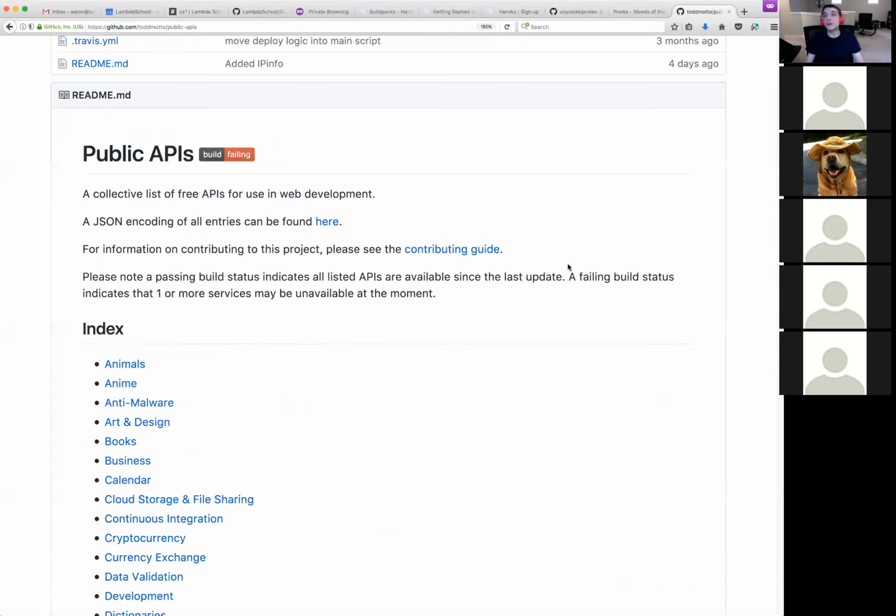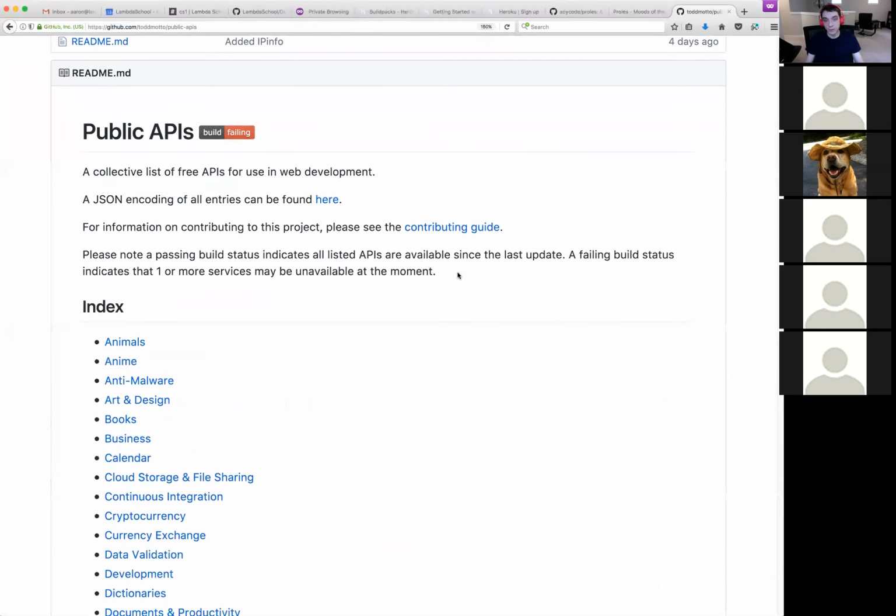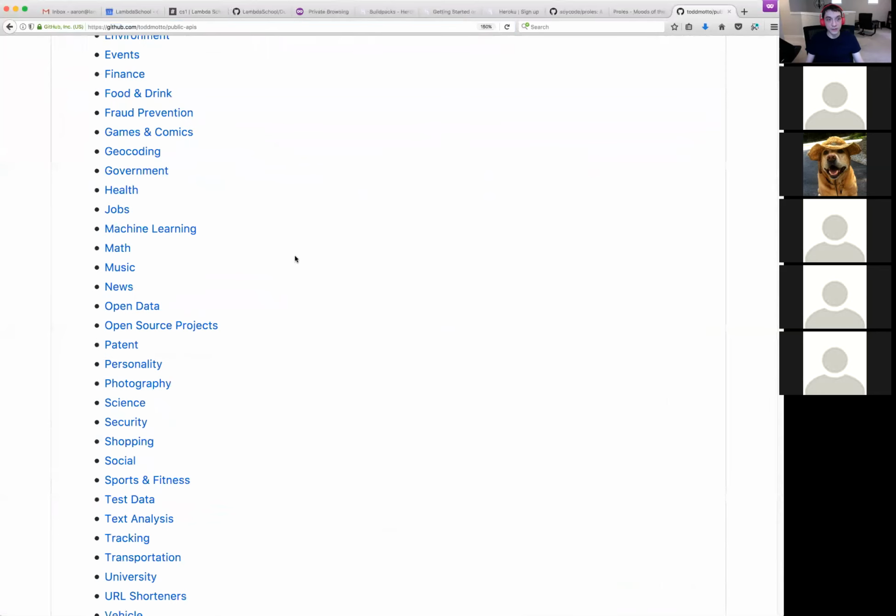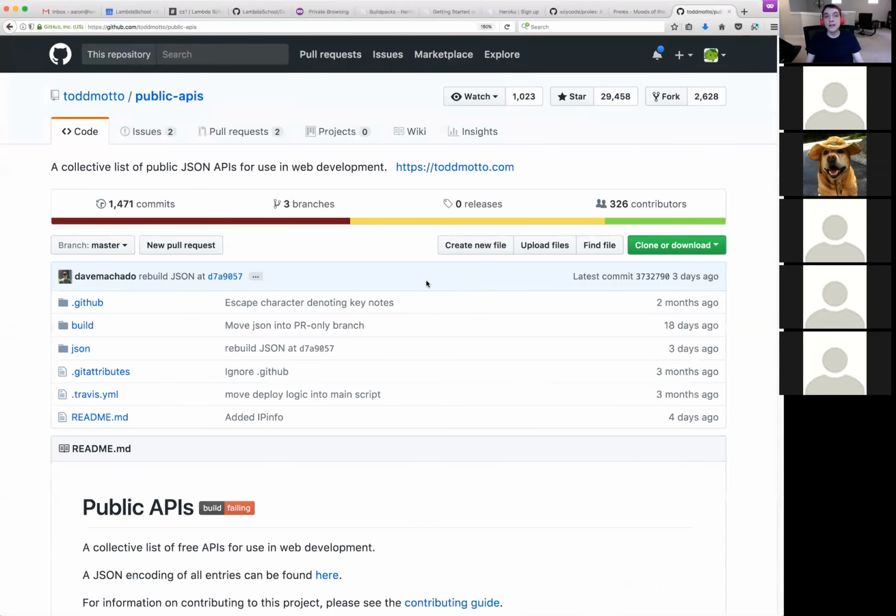If you look, you'll find lots of lists like this. I just picked this one because it was really easy to browse and it seemed well sorted. But something that I would encourage you to think about, this is not at all mandatory. It's totally possible to come up with cool application ideas that do not depend on any public or external API.